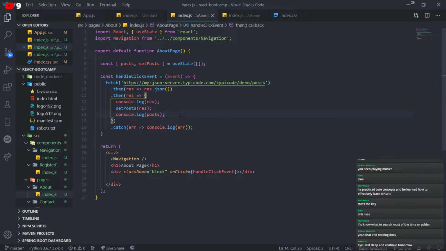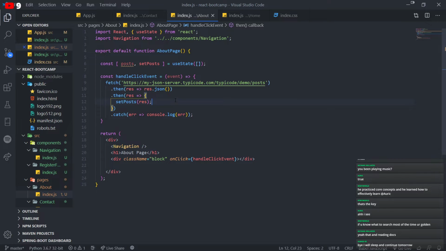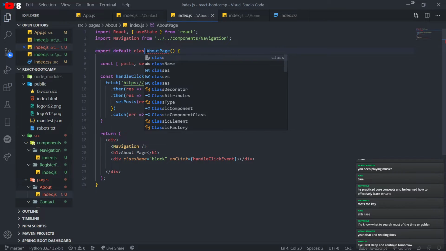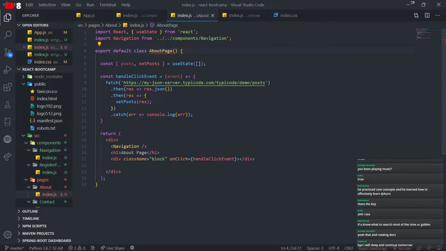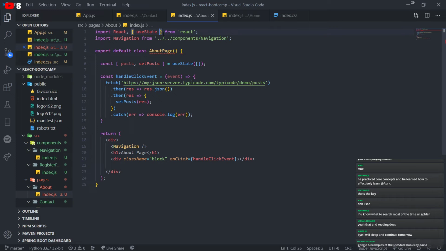I don't know, but. Oh man. Alright, I'm gonna go ahead and actually, I'll change this to a class. I don't know why this is giving me issues, but. Google examples of use state hooks by David.